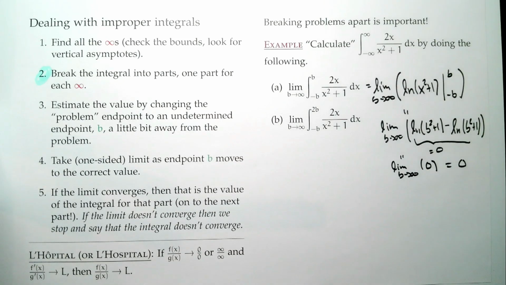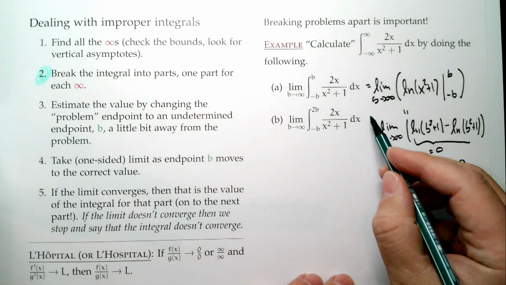All right. Now at this point you're saying, of course, it makes sense that it should be 0. Because 2x over x squared plus 1 isn't just any normal function. It's mildly peculiar, mildly strange. Some people might say it's odd. It's an odd function. So when we have an odd function, and we have that symmetry kicking in, we should expect there to be cancellation. We should expect there to be 0. So it's like, okay, this totally makes sense. We're on board. No surprises. Now let's do part B.